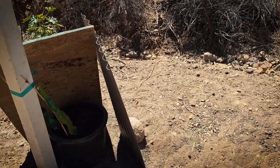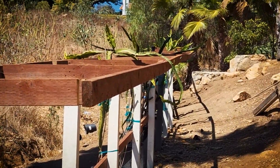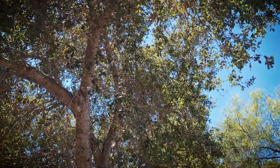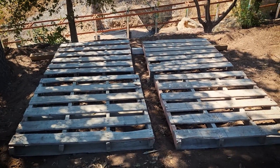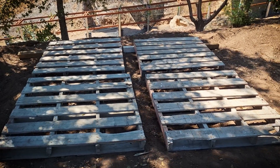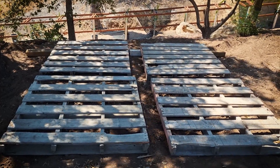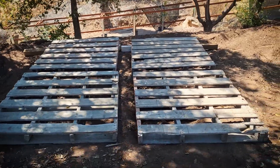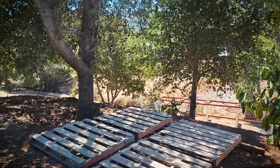Things are going quite well and you can see the trellis is filling out. I'm also setting up this area here under this tree — we need a nice shade area. This will be an in-between from the greenhouse or rooting, to the trellis, or just kind of stuff that I have extra of. We just need a spot because the greenhouse is filling up, but this will provide a nice clean area to keep everything organized and separated.